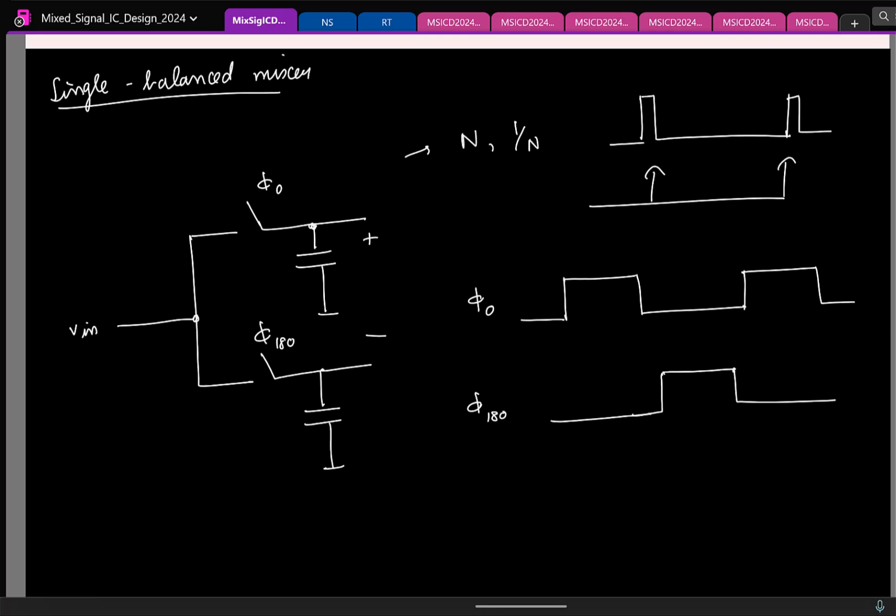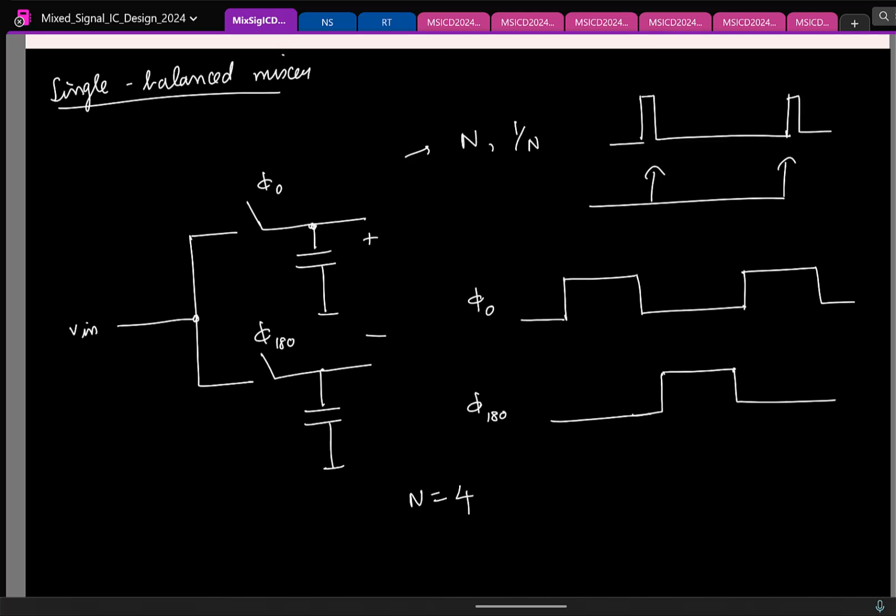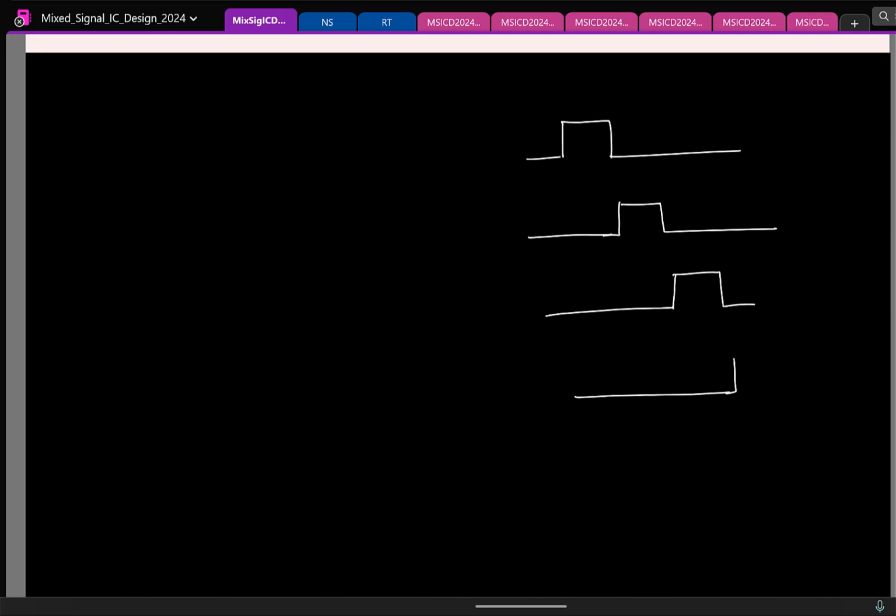So this is what we do, but of course in practice, having a large n is not possible because you can't generate such narrow clock pulses. So the practical, common choice is to have n as 4. So what we'll have is this. I'll have 4 clocks now. And if I have 4 clocks, what will be the duty cycle of the 4 clocks? 1 by 4, 25%. So the clocks will look like this. This is one clock. The second clock is non-overlapping like this. Third clock, fourth clock, and then it will keep repeating.